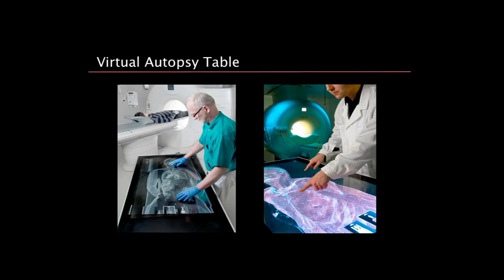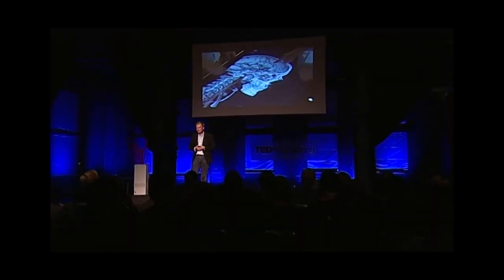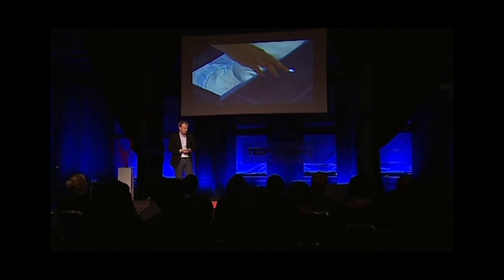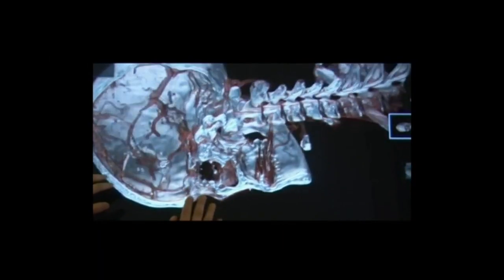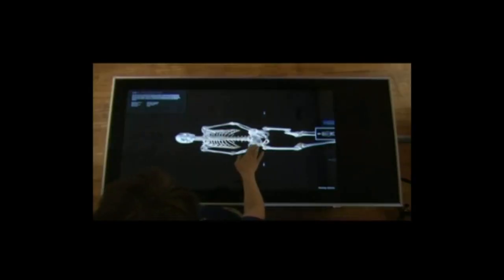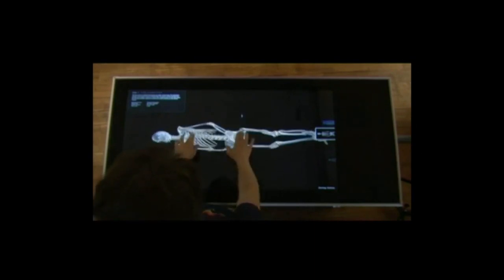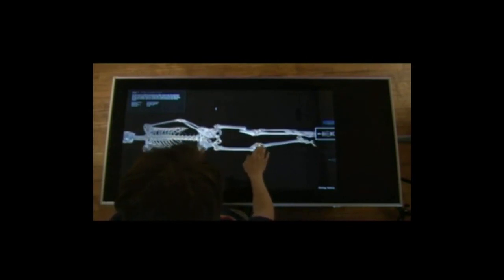One of the things I'm really happy to show you today is our virtual autopsy table — a touch device we've developed based on these algorithms using standard graphics GPUs. It actually looks like a huge iPhone. We've implemented all the gestures that you can do on the table, and you can think of it as an enormous touch interface. So if you were thinking of buying an iPad, forget about it — this is what you want instead. Steve, I hope you're listening to this.